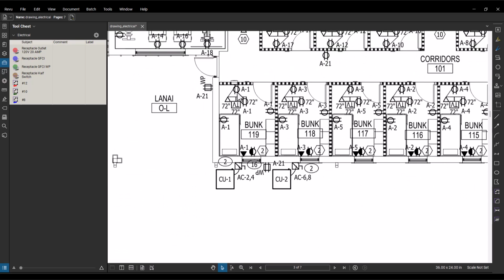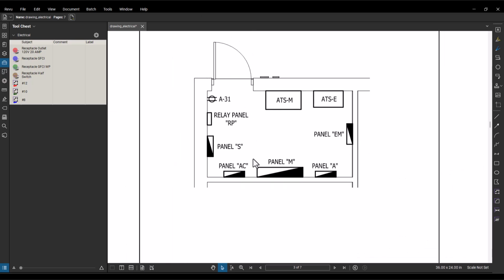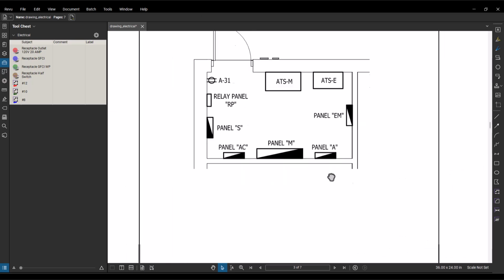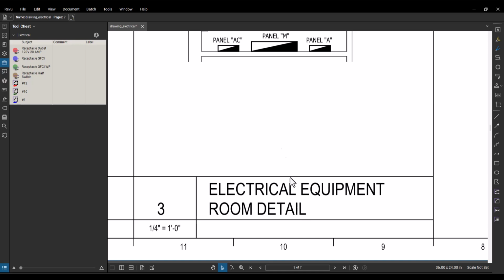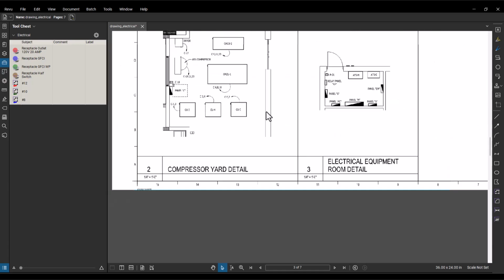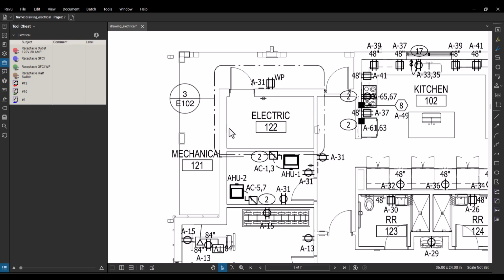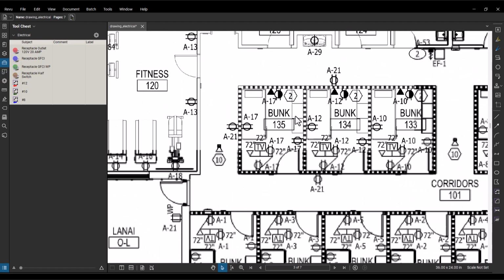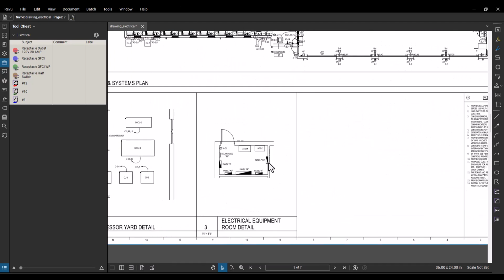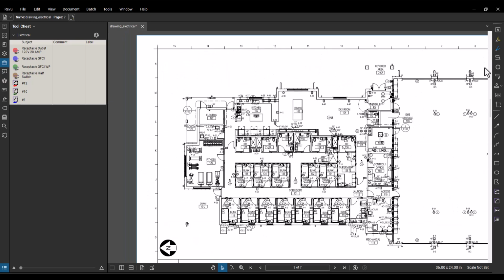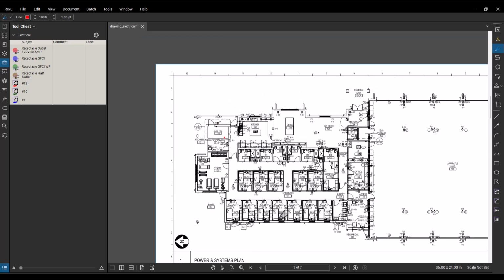The next thing you need to do is look for the panel that uses A1. Normally the panel that uses A1 is panel A. You can check over here. You see panel A is in the electrical equipment room, and the electrical equipment room is on the top over here. The reason you don't see any panel is that this one is too small, so that's why they zoom this one up over here. But we know that panel A is around this area.